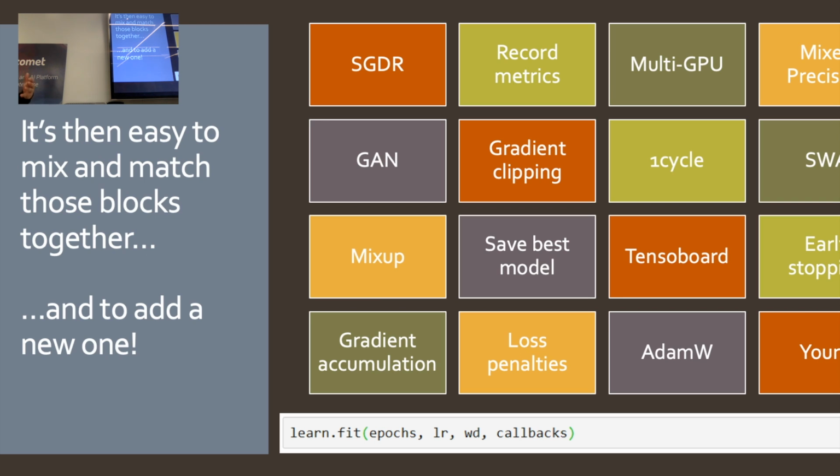With the last two examples, I've taken the two things I talked about that modify the training loop a lot, to show you and try to convince you that it's really letting you do anything you want from the training loop. And then in Fast.ai, to call those block callbacks, it's just that simple instruction that tells the learner to fit for a certain number of epochs, learning rate, rate decay, and then all the blocks you've selected as callbacks.